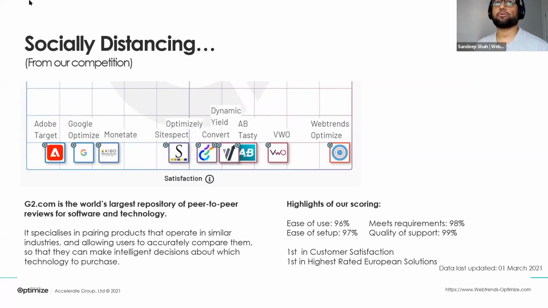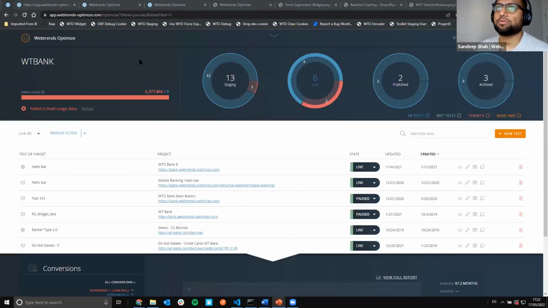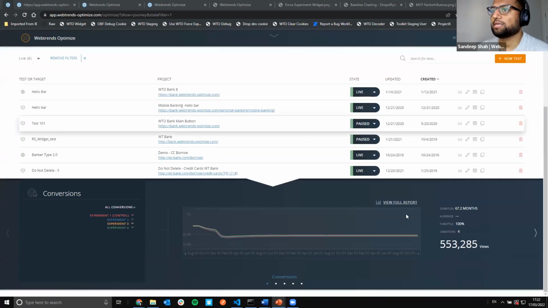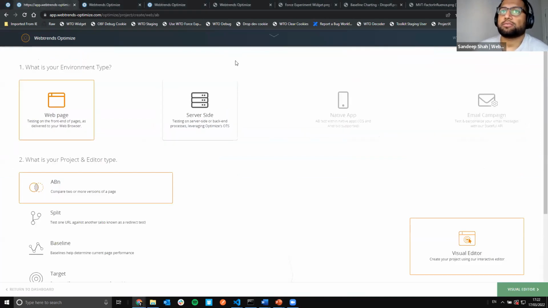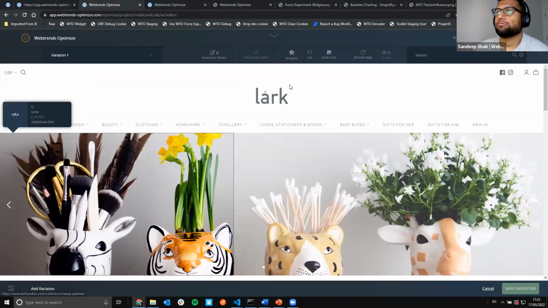And yeah, I've got a few other bits I could walk through, but I think it's sometimes a bit nicer just to jump in. So this is what the tool looks like, having just logged in. Dashboard of all your projects, quick snapshots of what's going on. Trying to build a new test. So you say, what's my environment, web, what's the type of test, and where do you want to build it? Visual Editor, WYSIWYG one, or coded.